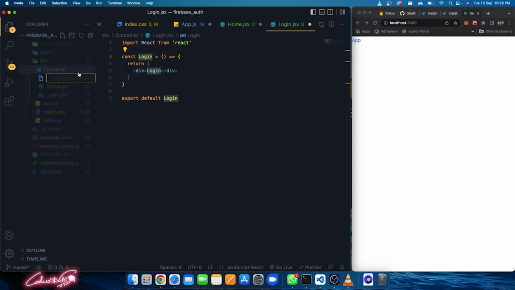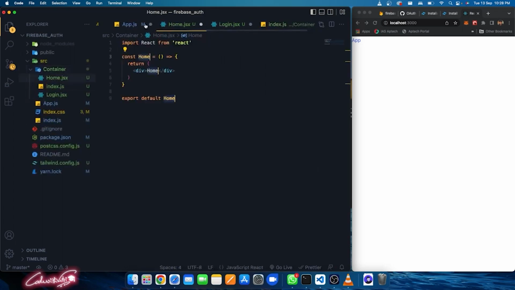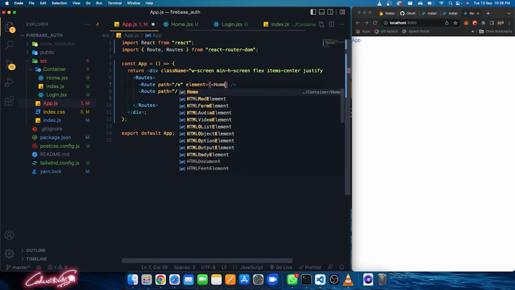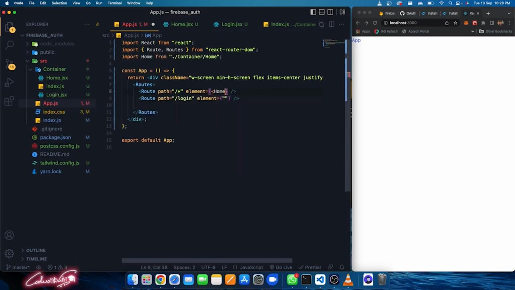So what's the reason I'm using the index file? index.js. I'll show you. So let's save these changes. If I'm using the home container over here, home, and if you look at this, it's importing the home as a separate import statement like container/home. Think about it, if you're having multiple components or multiple containers inside the container, like 10 to 15, it will bring 10 to 15 import statements over here. So we don't want to do that.